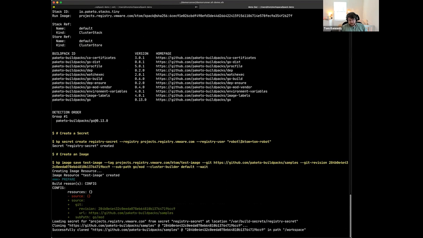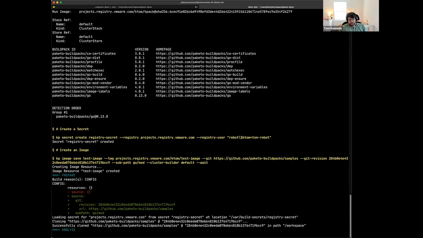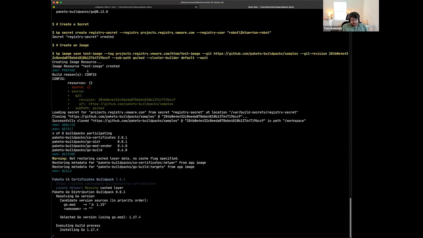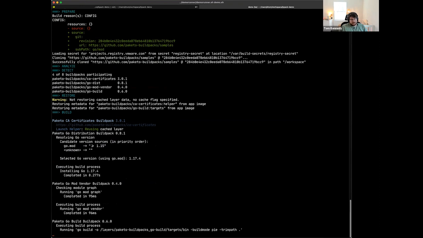So we're pulling down the source. And now we're going to figure out if there's anything that we need to restore from any previous builds. And then the detect phase, if you can see here, 4 of 8 build packs participating. This is a go mod project, so dep isn't involved.